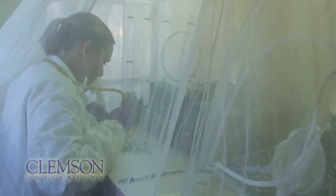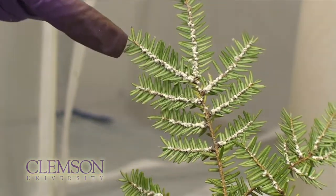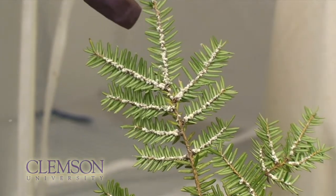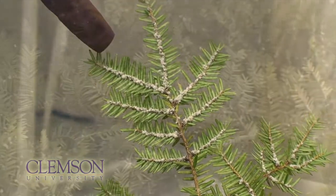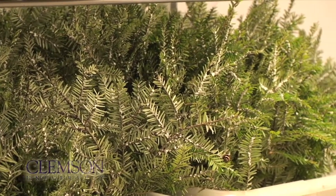The work we're doing here in my lab is to look at rearing some predaceous beetles to release in the hemlock forest in the southern Appalachians to control the hemlock woolly adelgid. It's an invasive pest that was accidentally introduced, they think, around Richmond, Virginia in the early 50s, and first showed up around Burroughs Ford, the Whitewater Falls area, fish hatchery area, in about 2001 here.